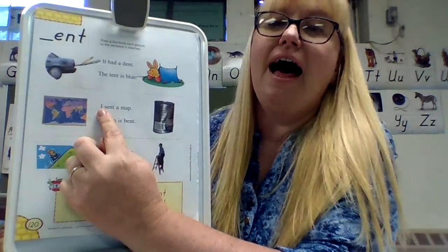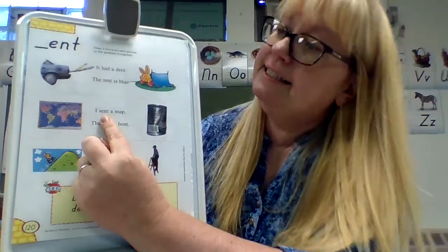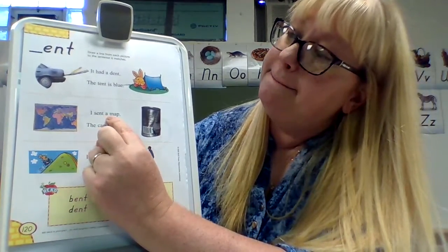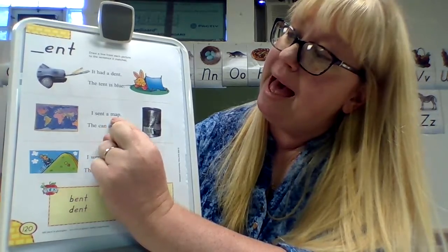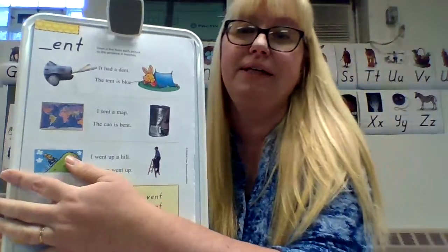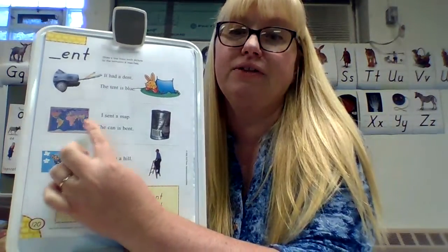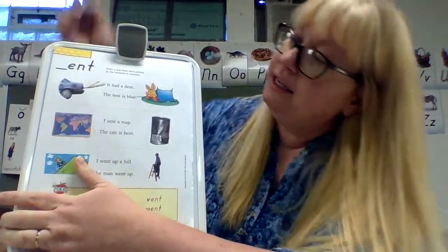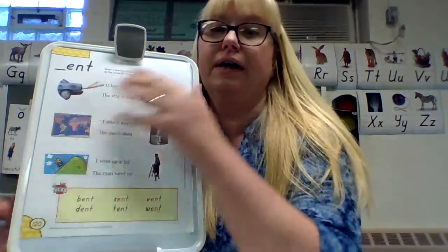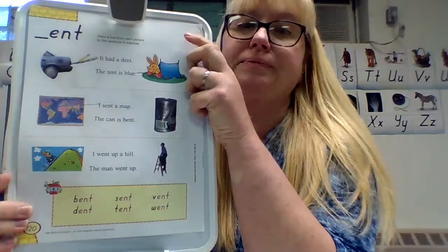All right. Let's move down to this next row here. We have, I sent a map. I sent a map. Do you see a map on here? Yep, right there. So we're going to draw a line from the first one over to the map. Okay, you see that?